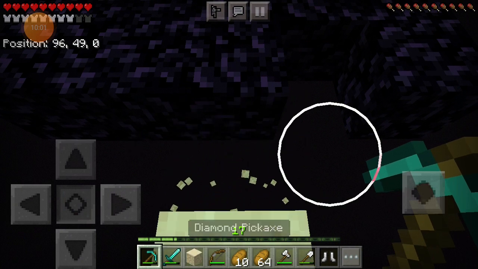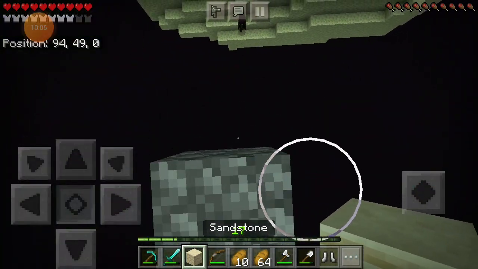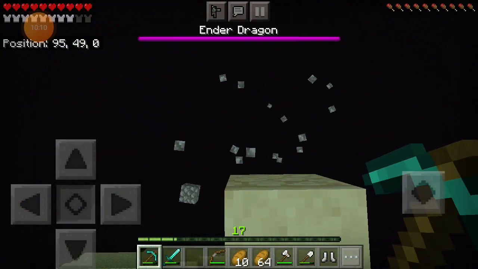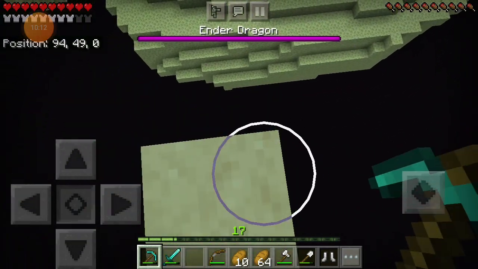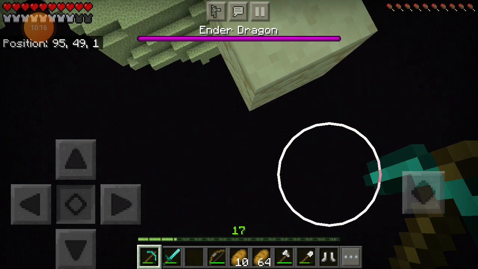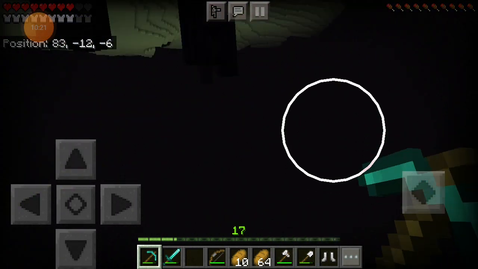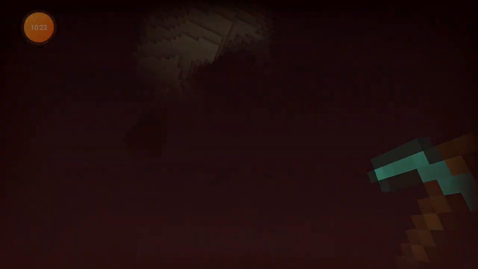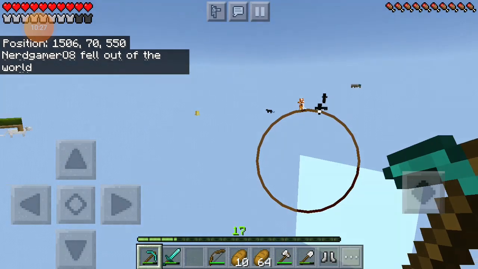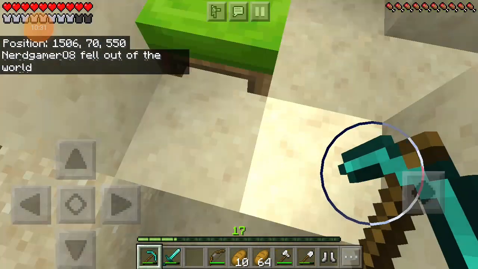If I break this? Yes, yes, I got it. I got it. What? Okay, that one fell off. Oh, I dropped it. I can make this, as long as I don't fall off. I'm crouching. Just don't die. Oh, I freaking missed by one block. Oh, I freaking died.